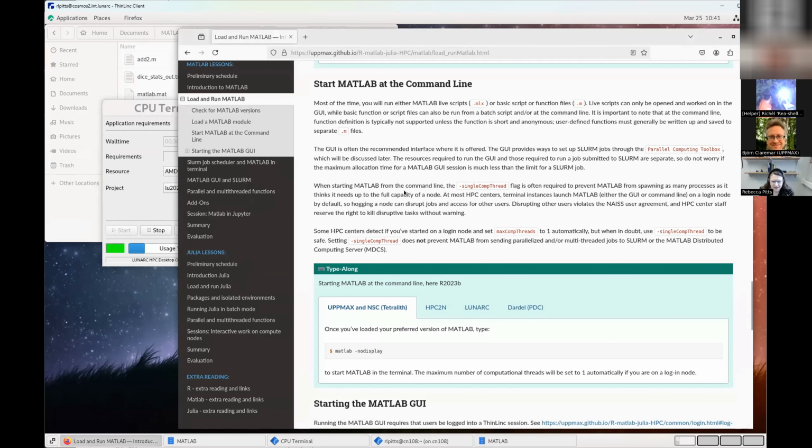And because it bears repeating over and over and over again, if you're starting MATLAB from the command line and you're not sure if you're on the login node, use this single comp thread flag. Otherwise, MATLAB will spawn however many processes it thinks it needs up to the capacity of a full node.